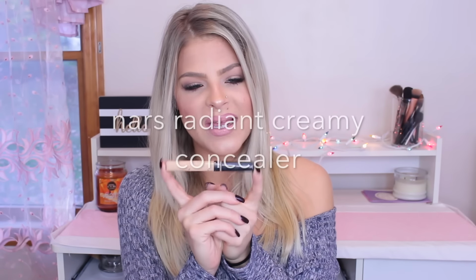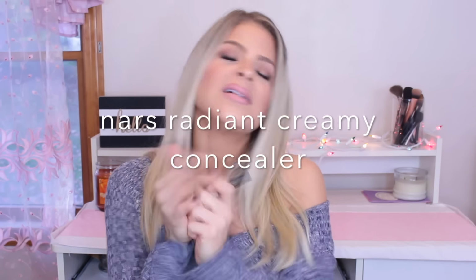So jumping on into concealer, this is the Maybelline Fit Me Concealer. I'm sure you've seen several people talk about this concealer before. It kind of reminds me of the NARS, I can't think of what the name is. Oh my gosh, what is the name of that? I will put it somewhere over here when I think of it. It just reminds me so much of that concealer. It looks like it. It has the same coverage.